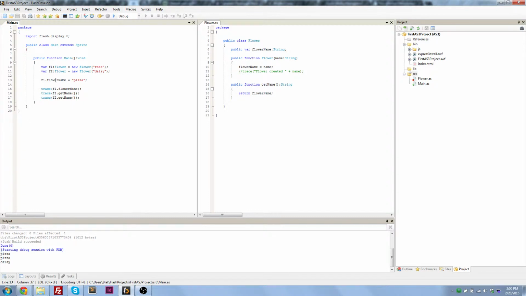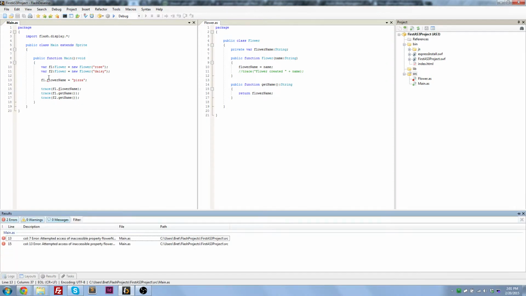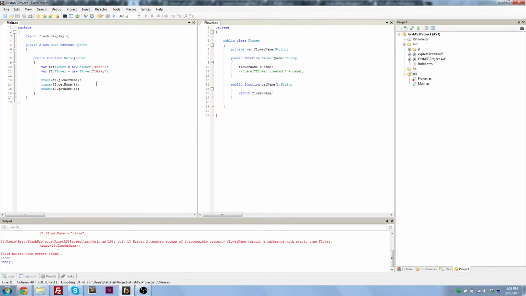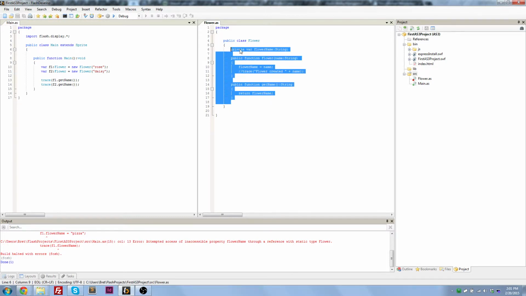Stuff happens. So what you can do here is you can change it from public to private. And what you can see here is that it underlines this and it says attempted access of inaccessible property flower name. So now you can't access it, which is good. We don't want anybody else to touch it. And that's not a big deal in this case, because we're the only ones working on it. I don't think you'd ever change your flower name anywhere else, or even change it to pizza, but it's something to keep in mind, and it's also the best example to explain why private exists. So private makes it exclusive to this class. Nobody else knows about it.